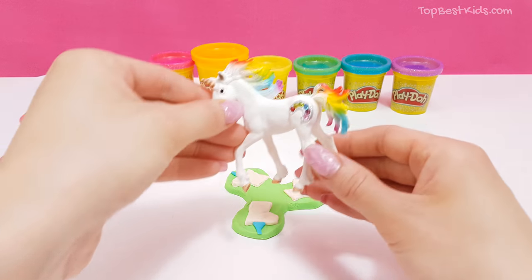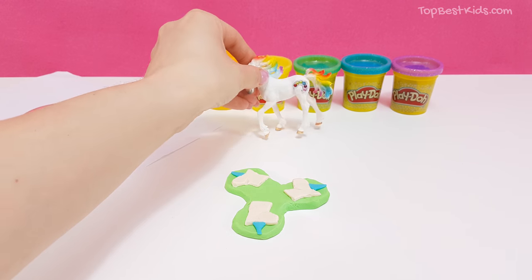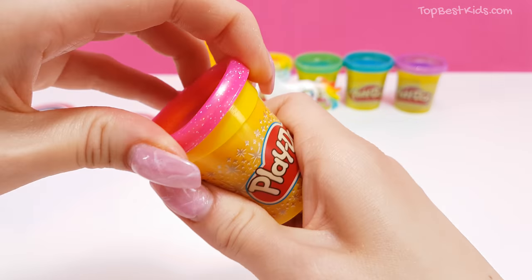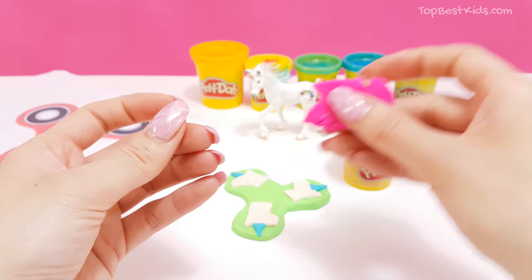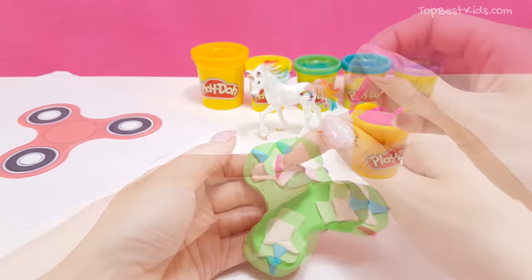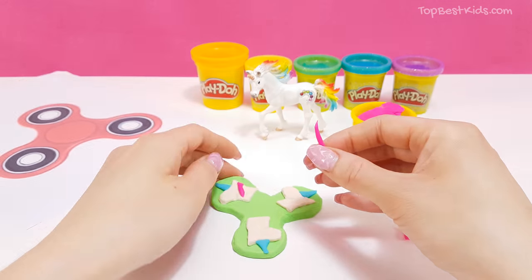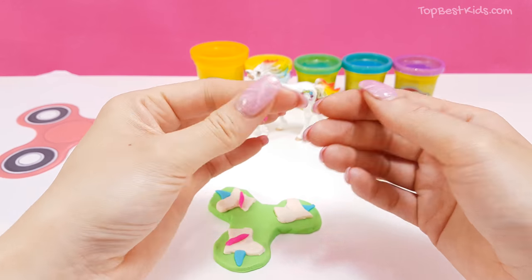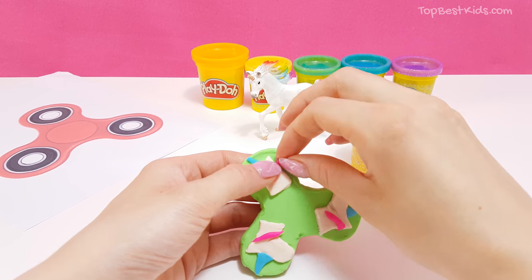Now if you look at this beautiful Schleich unicorn's mane, it has beautiful rainbow colors which I will be using for my unicorns. So let's start with the pink glittery Play-Doh. Get out a small piece of pink glittery Play-Doh and roll it between your fingers to form a small hair streak. When you're done, place it on top of the unicorn's head and repeat this for all 3 unicorn heads. Leave room for the other colors to come.